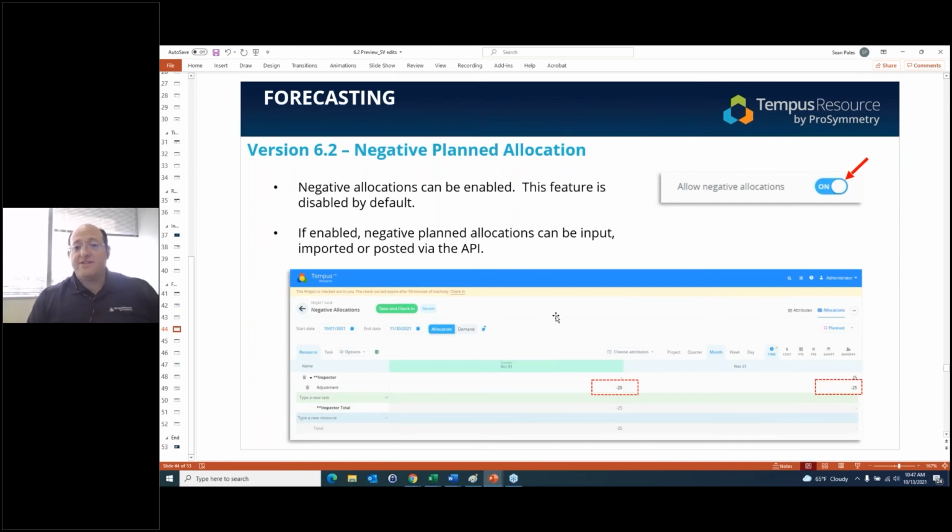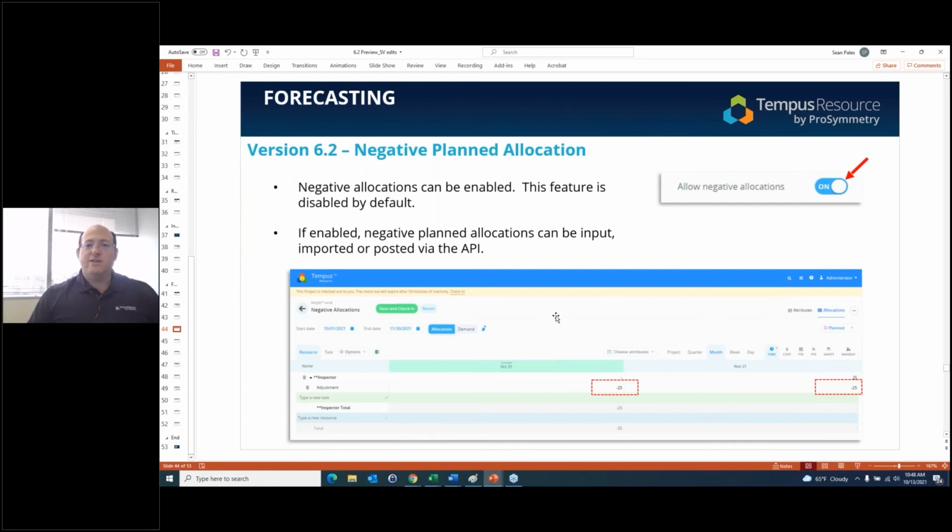The use cases that I've seen would be things like adjustments, where maybe hours were booked somewhere that shouldn't have been, so they're then reduced with the negatives in a future month. Other cases I've heard of have been incorrect time entry by end users, where periods might be closed and we're adjusting a month in the future. Others are a bit more interesting, where we just need to adjust numbers. And then there are other cases like attrition, where we want to model into the future the loss of headcount across the board. So there are some unique use cases.